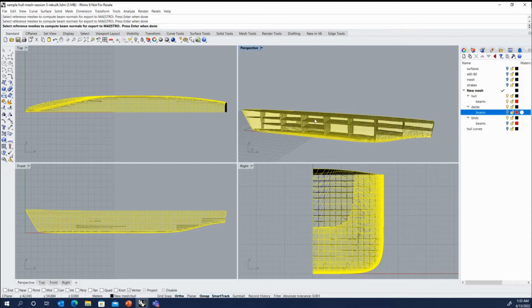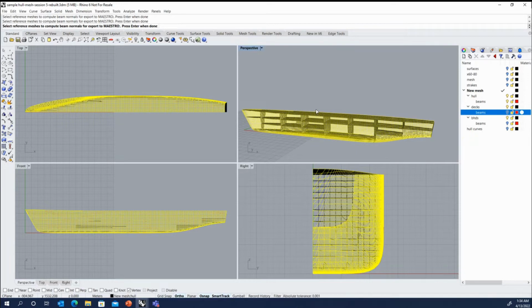Where that can be an issue is, and there's an example of this in the video, if you're doing like longitudinal and transverse bulkheads and you have a beam that hits the corner, so it actually has a point that corresponds to two different reference meshes. If it happens to pick the wrong mesh as its reference, you may wind up with the wrong normal for that one beam segment. It'll be easier to see the example in the video than just the explanation. But since this is just one continuous mesh with no corners, we can select extras if we need to.